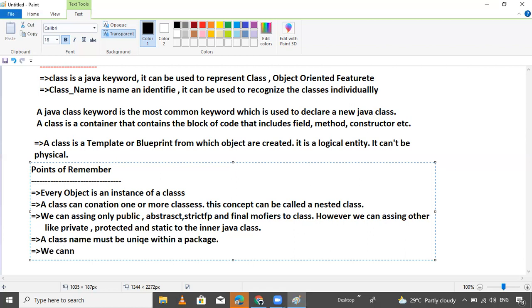We can use the class keyword to get the class object without needing an instance of that class.